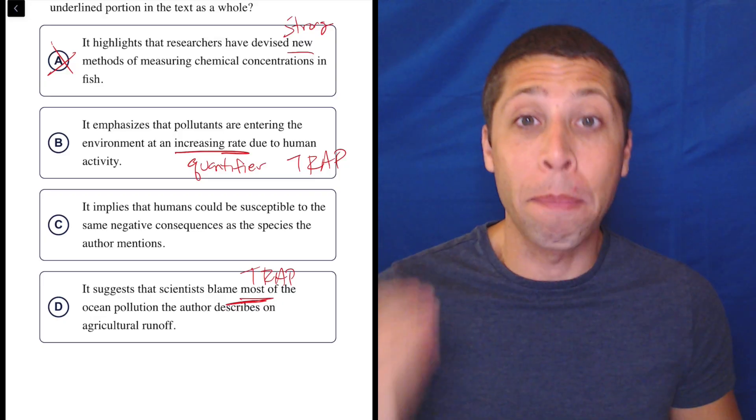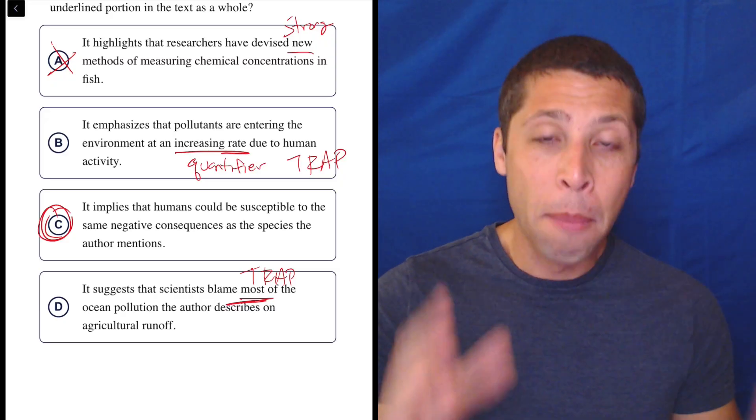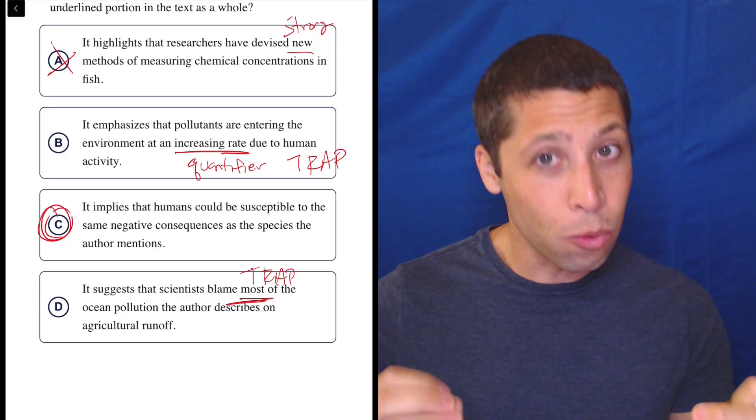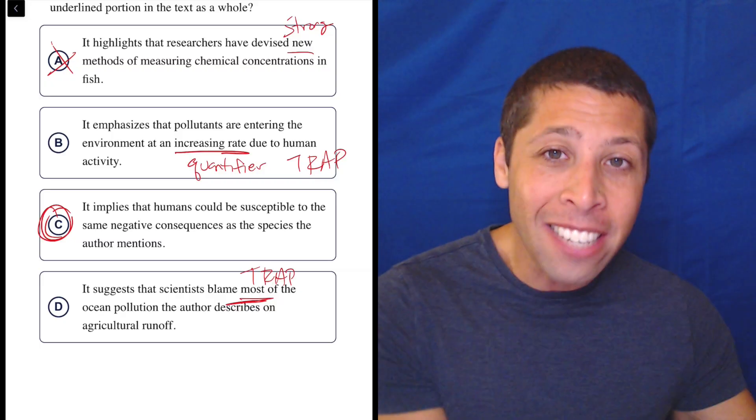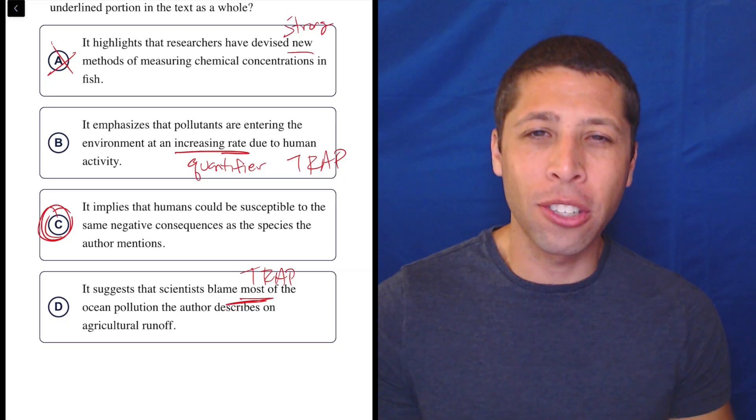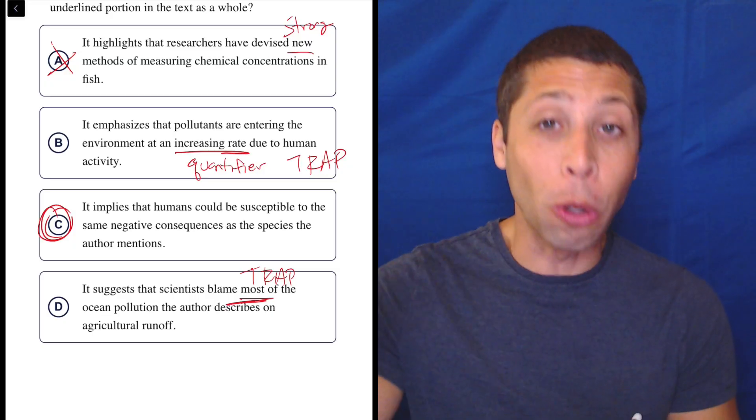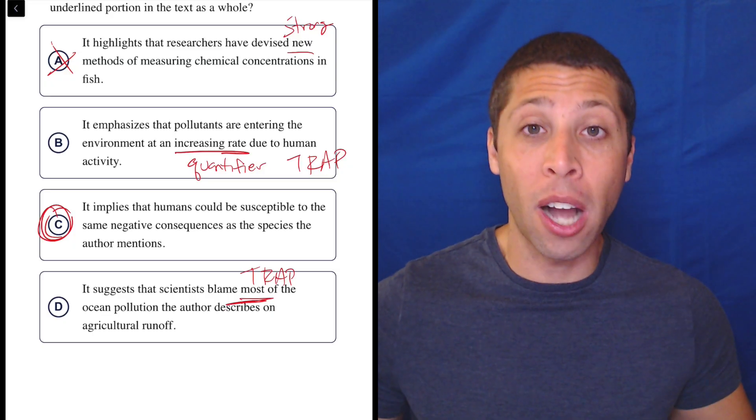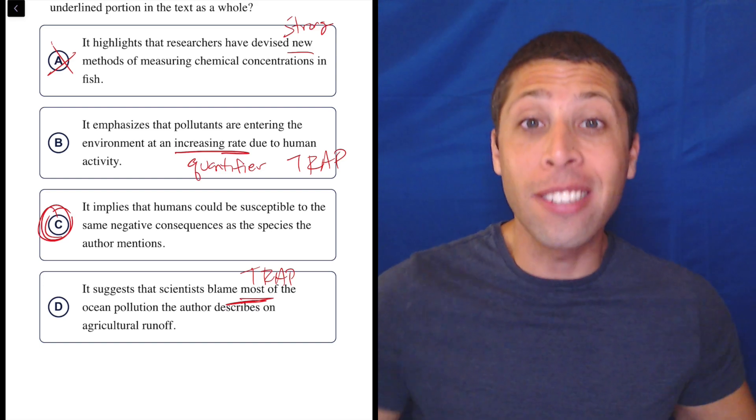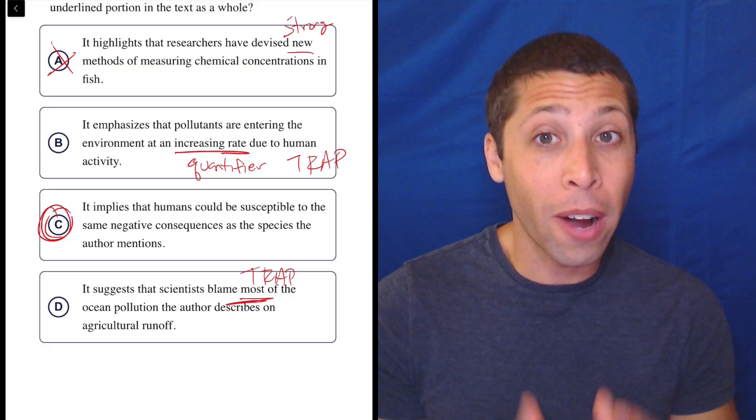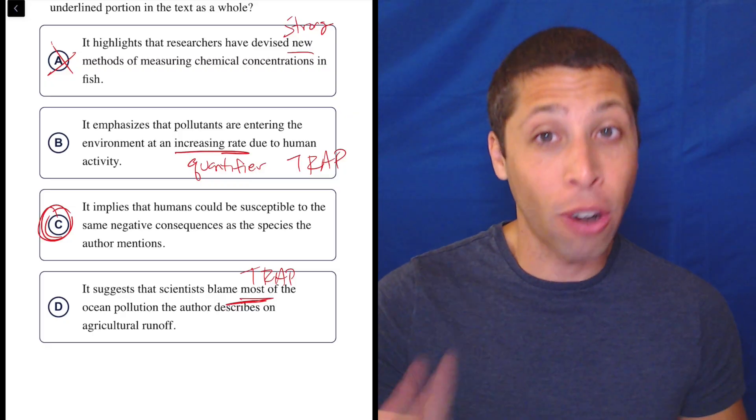And that's why those strong words make a big difference and help us eliminate choices. So the correct answer here is C. If you have questions about that, feel free to put it in the comments. But what I really want to stress is that there are certain words that you should have trained yourself to notice in answer choices. They are not necessarily guarantees that answer choices are wrong. But especially on very hard passages, you want to be able to spot those words really easily so you can evaluate that choice against the passage, go looking for specific ideas. And if you have truly no idea what's going on, we can avoid those words altogether and place a smart bet by guessing an answer that does not include the trap words that we're used to. Quantifier words that start putting numbers to things. Those are a big red flag that you need to notice right away and try to avoid.